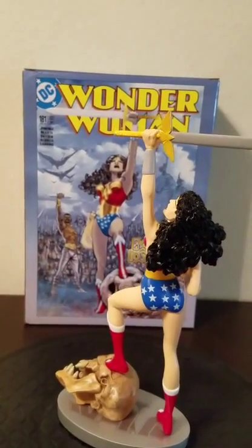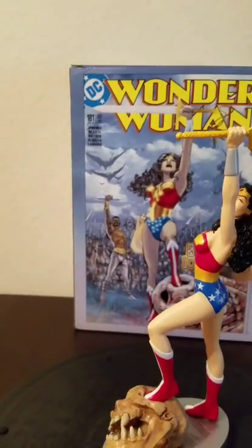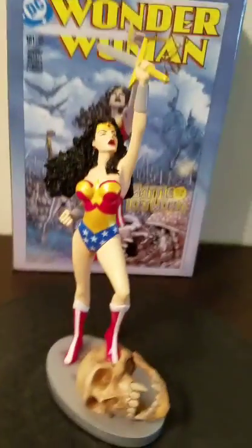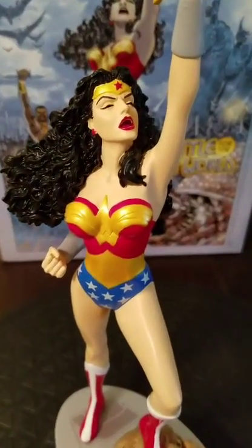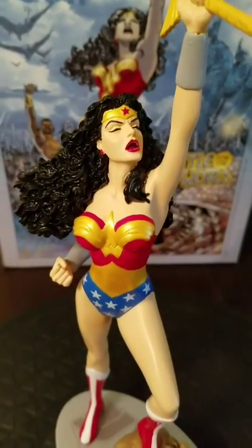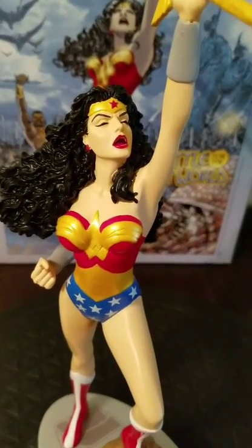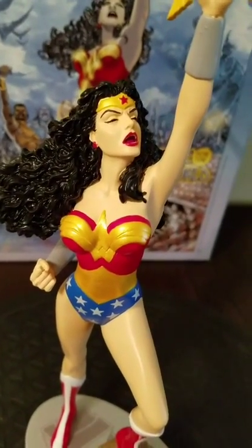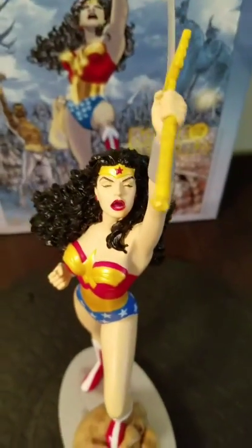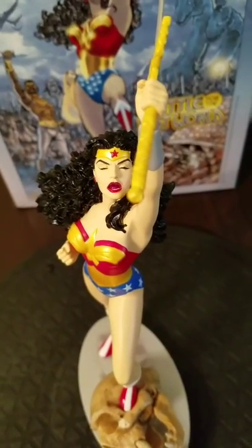The next category is painting. And one of the biggest flaws on the painting, as you can see on this particular statue, is the hair strand on the neck, when it should have been painted black so it stands out. The tiara, the edge of the tiara, there's more gold than it should be. That edge should be black, and due to that, when you look straight at the tiara, it's crooked or lopsided.